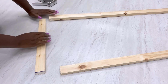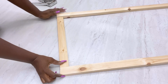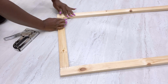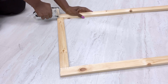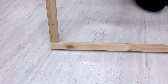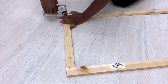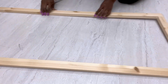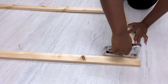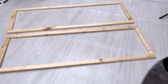I am making my frame from scratch, but if you already have a framework that's good to go, then you can skip this step altogether. I made two, and then I joined them together with hinges.